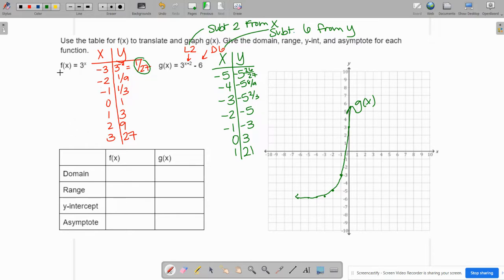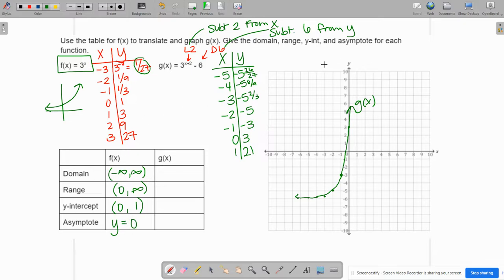Now remember, f of x, we already know a lot about this. We know that the domain is all reals. The range is going to go from 0 to infinity because, right, we picture this as that increasing function here, like that. The y-intercept, if you're going to plug in 0, then you're going to have the point 0, 1, and your asymptote was at y equals 0.